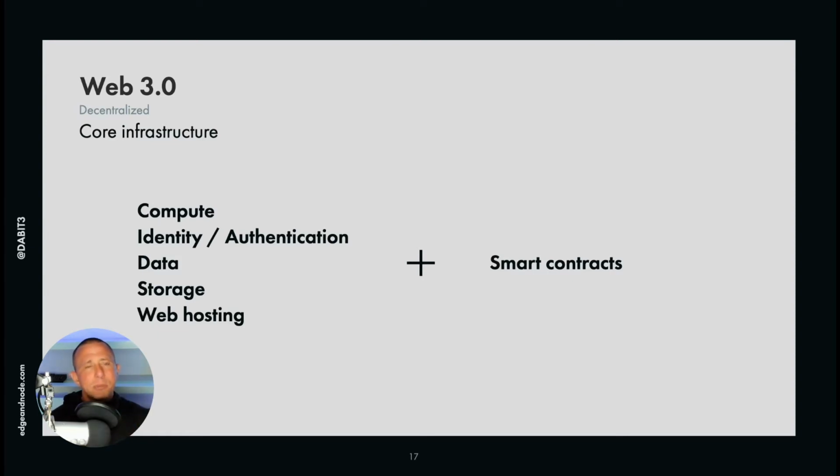And the only thing that Web3 really adds to this as far as core infrastructure is concerned is this idea of smart contracts, which enables a lot of the concepts that we're trying to get across in the Web3 ecosystem without going into a lot of it. It's a lot of stuff that happens around self-governance and building into an application some way to govern what is going on without a third party that needs to be involved. All of this is programmed into the contract itself. So that's a really, really quick overview since we don't have a ton of time for this talk. That's what a dApp and what Web3 and decentralization looks like today.